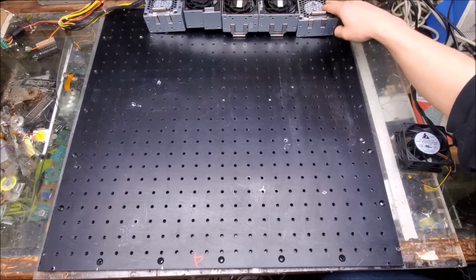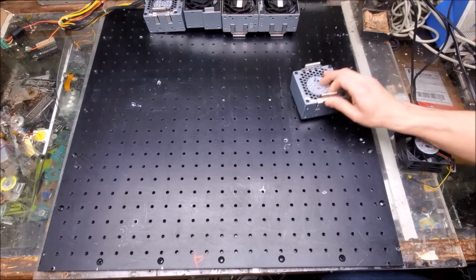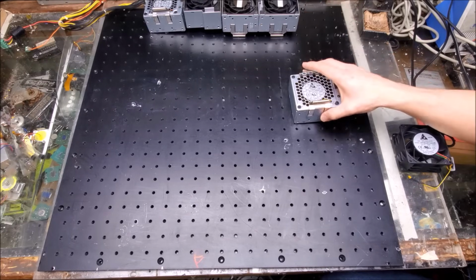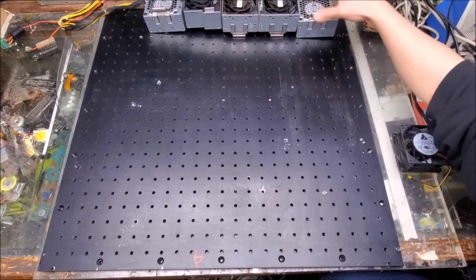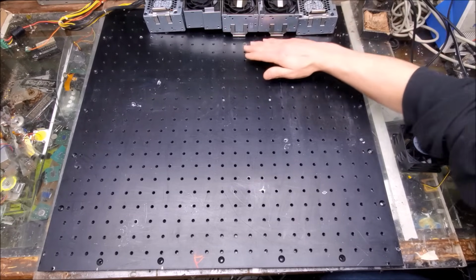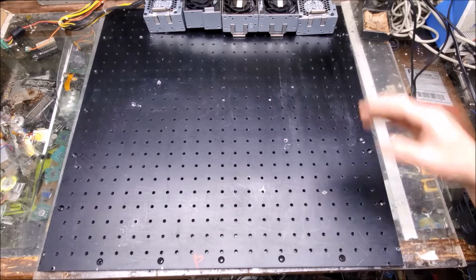So each one of the fans requires a hole that should be about 70 millimeters in diameter for the air to blow through and under. So that's going to be one of the first things that I do, is mark out that circle and do all those holes, as well as tapping with the screws. So air is going to come down this way, out through the bottom like this, and through the case. So that's our cooling solution.